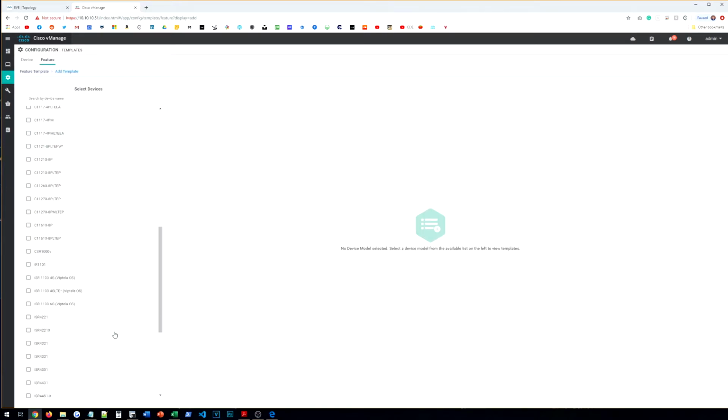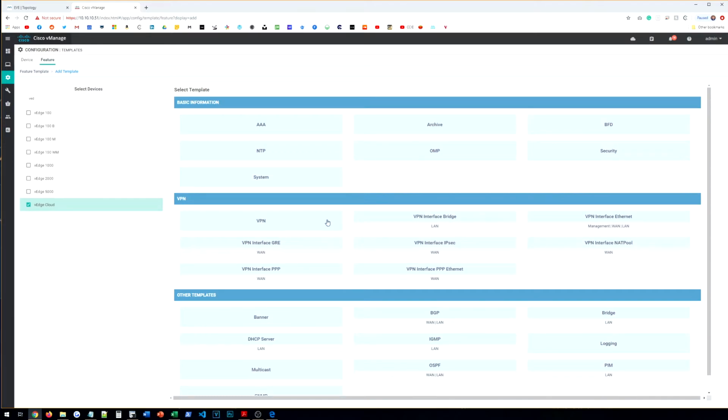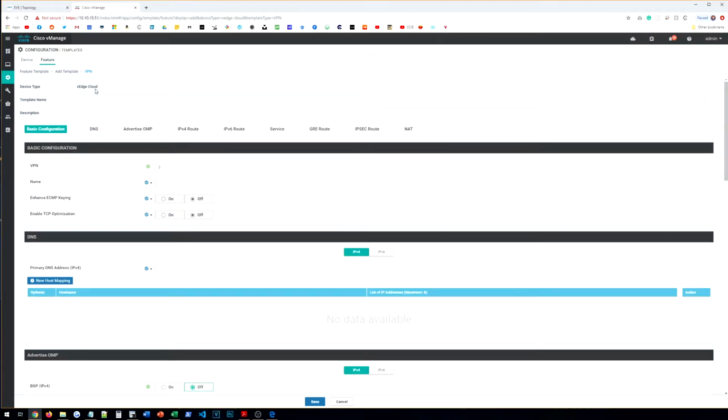I know this is getting repetitive, but this is kind of the way the templates work. These give us the foundation here. It's going to be a lot more interesting in the future when we actually build off of these, but for now we have to get these basic configurations done. I definitely didn't want to keep you guys from seeing this process. So vEdge, headquarters, VPN, VPN 512.